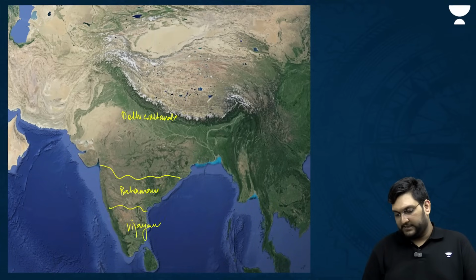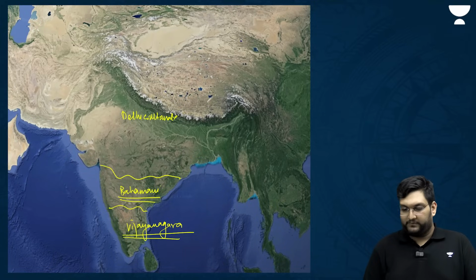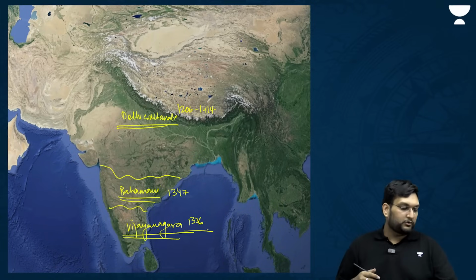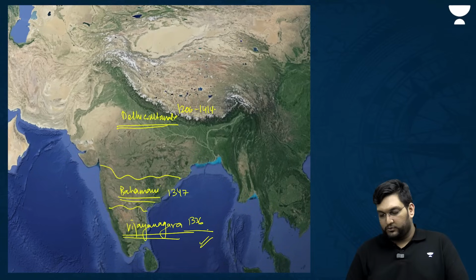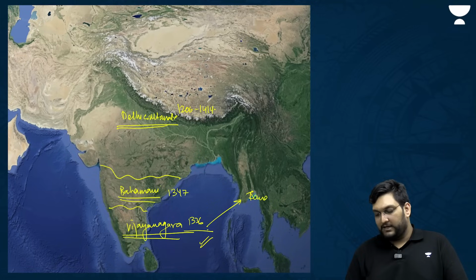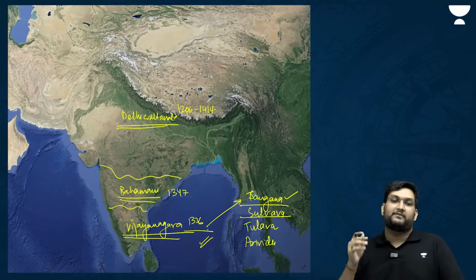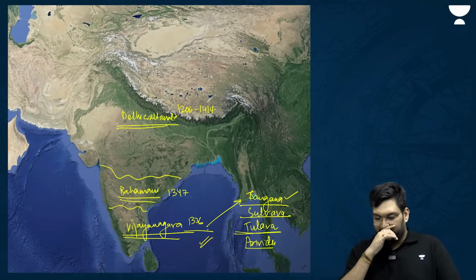A lot of people think that Vijayanagara and Bahmani are later or at the same point of time. The Delhi Sultanate is 1206 to 1414. They are emerging in 1347 and 1336. And within Vijayanagara rule, we should know about Krishnadeva Raya. Here you should know the concept of Sangama, Sulva, Tulva, Arividu. Sangama, you have such as Harihara, Bukka, Devraya 1, Devraya 2. The Sulvas, we have Immadi Narsimha. Tulvas, no one else but Krishnadeva Raya himself. Arividu, later rulers in that regard.